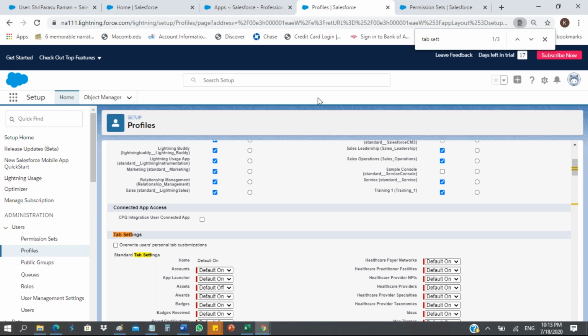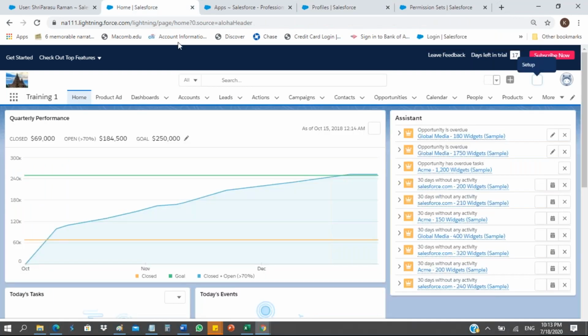What will happen? Nothing will happen. You will still have access to the tab, except that you need to click on the plus symbol. You've seen that, right? When you click on the plus symbol, then you will see the tab there. Say for example, you see this many tabs, but there are more than what this can hold, so you see them under more when you click on this drop down. But still there are many more tabs available, and you only see three, right? This is because only these tabs have default on.